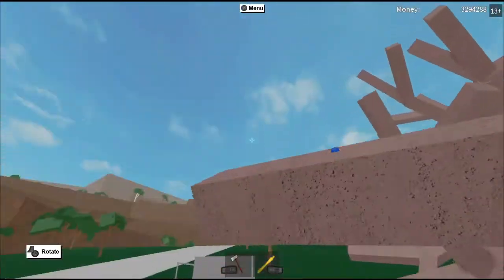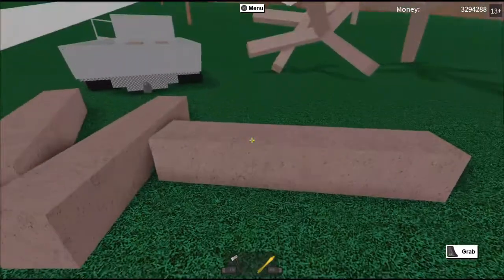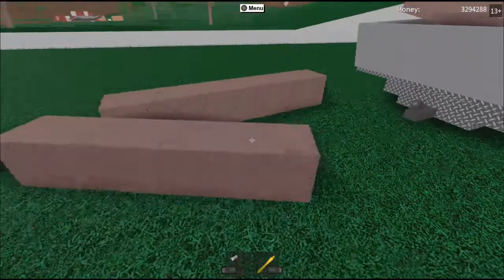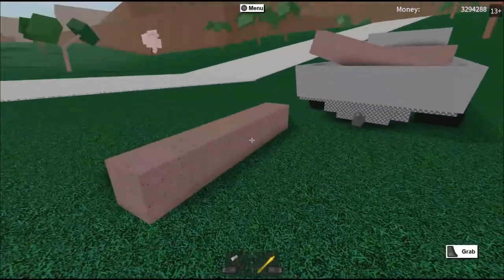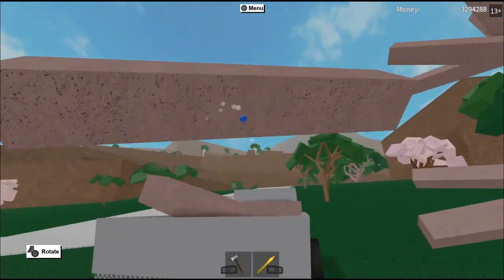Like I could take this one and drop it right at the tailgate. Like so. And you could do that with all the rest of the wood. It doesn't matter. As long as it's not at the base of it, it's not at the wheel well, because it doesn't work very well.